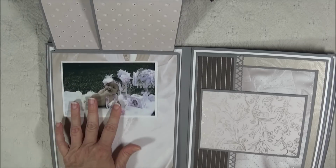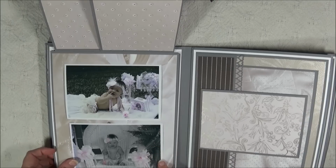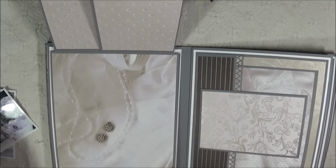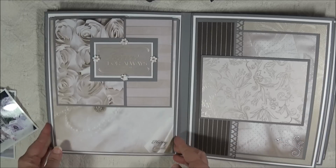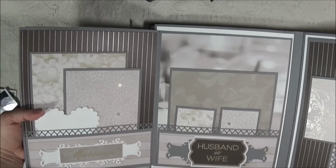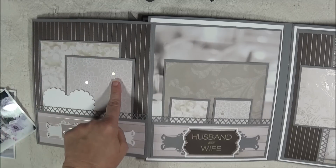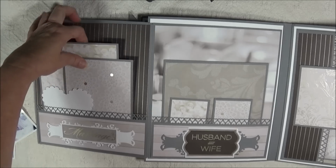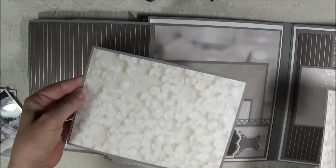The way I do it is like two 4x6 photos would fit, you know, like that. That's just the way that I like to do it. And so, two 4x6 photos would fit there. And since I'm probably going to be the one printing the pictures and putting them in here, I thought I would make it easier for me. And then this one opens up like this, and you have a 5x7 photo mat, a 4x6 photo mat, and then this little heart. I just stuck that in there for journaling. And this is the way the mats look. Beautiful paper on there.